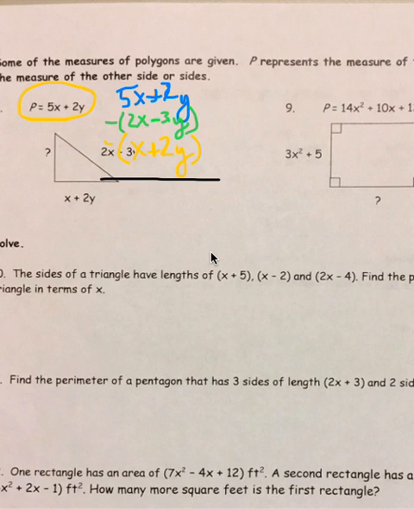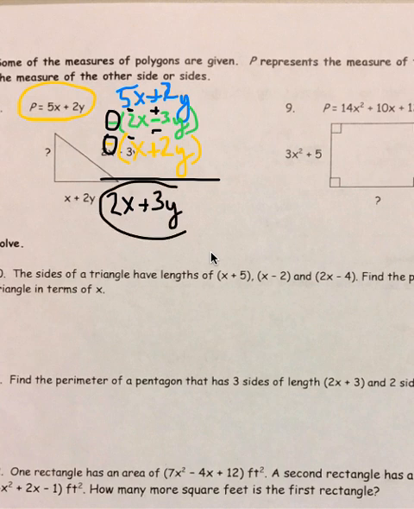And we'll solve that. So you can see with the 5x, this negative sign here changes this to negative and this to positive. And the second negative sign changes the x to negative and the y to negative as well. So we have 5x minus 2x minus x, so that's going to leave us with 2x. And then we have 2y plus 3y minus 2y, that's going to leave us with plus 3y. And that will be our answer for the third side. So we took the total perimeter and subtracted the other two sides to find the third side.